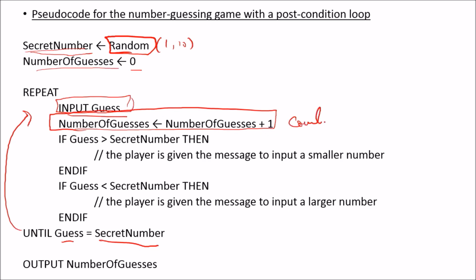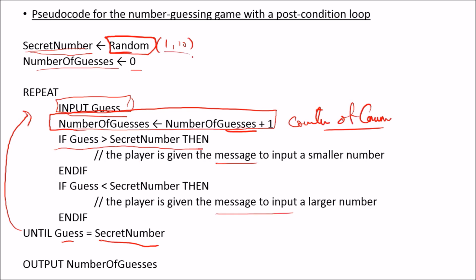This is your counter for your guesses. Counter for guesses कि कितनी दफा आप guess कर चुके हो, 5 times guess कर चुके हो या 10 times. This is that. Now this if condition, if greater than secret, is going to give you a message: your number is smaller, right? And if it is less than this, your number is greater.